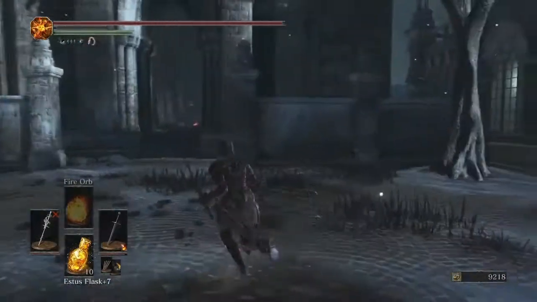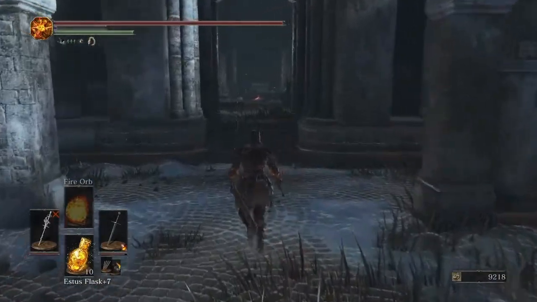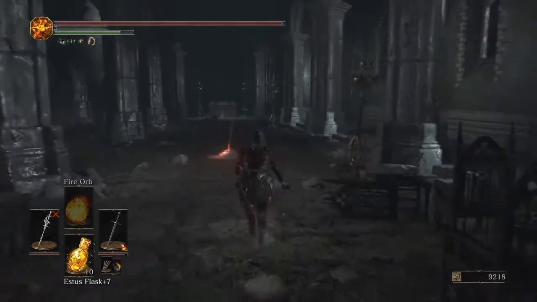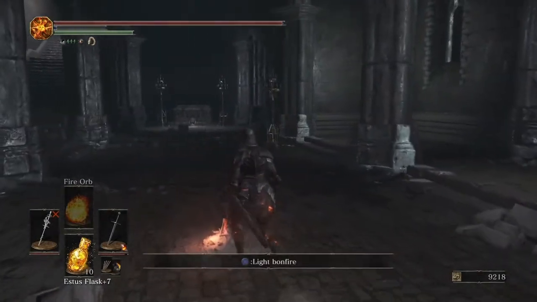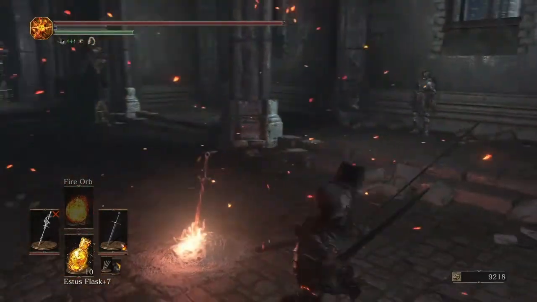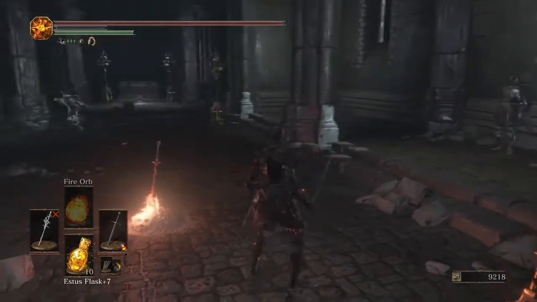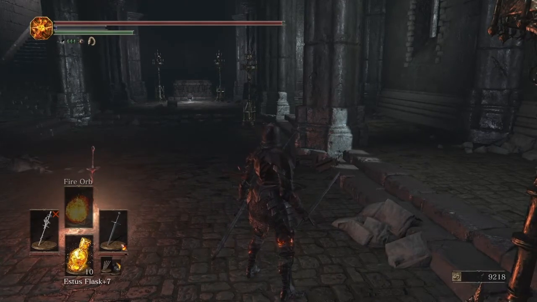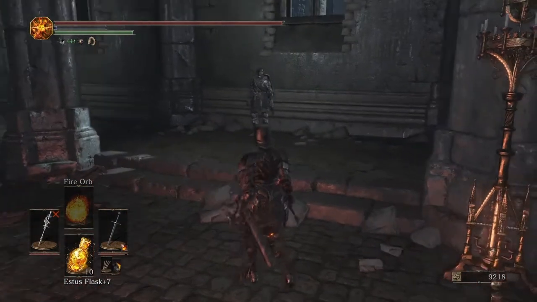I like to head in and light up the second bonfire of the area before taking the path to the Weeping Evangelist. I do not sit at the bonfire, that way we don't refresh the enemies, but it's there and we can just use a Homeward Bone right back to it instead of running all the way back.